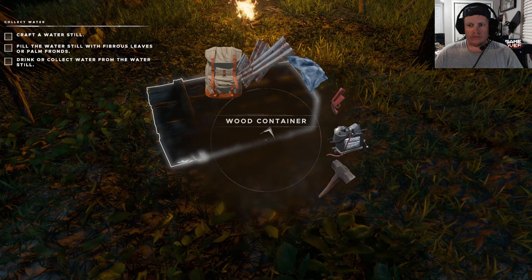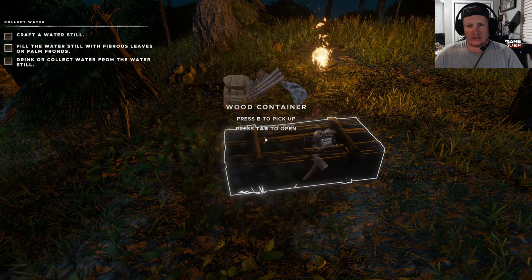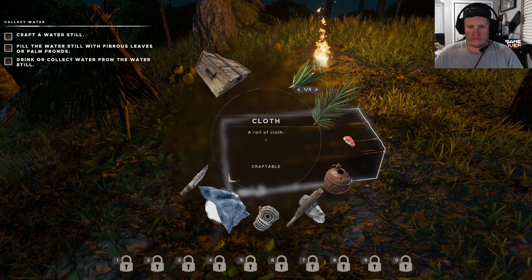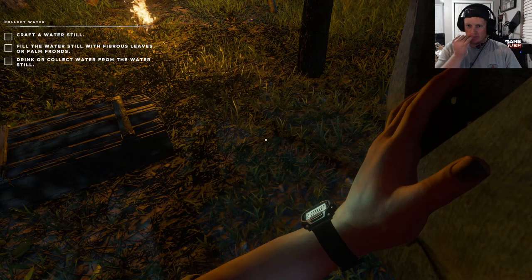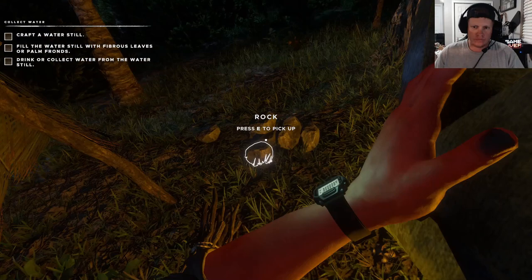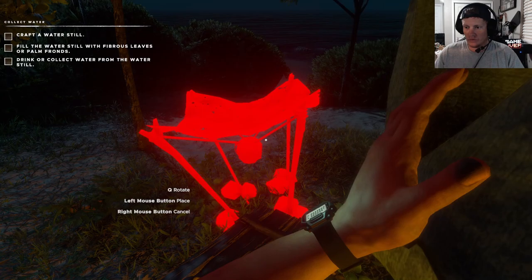So can I put stuff like into this? Oh, yes, you can. I'm assuming. So is there 2 in here? Yeah. All right, cool. Sweet. And I should be able to... Rocks. 1, 2, 3. Okay. Now I can craft the water still. And I'm going to plop it down right there. Sweet.